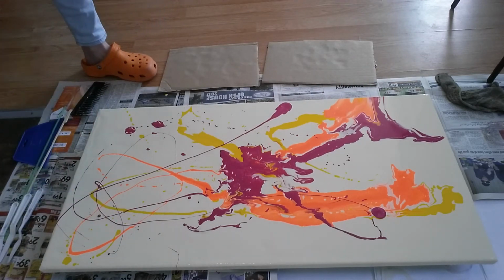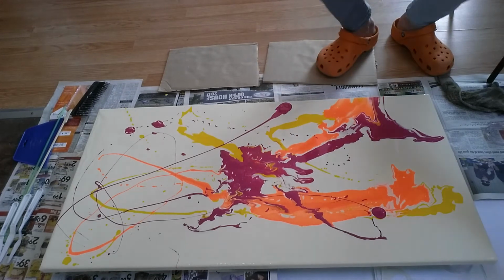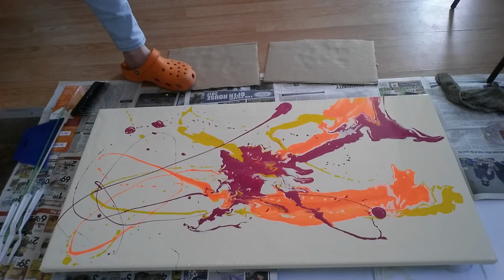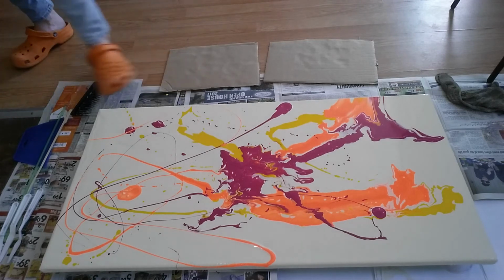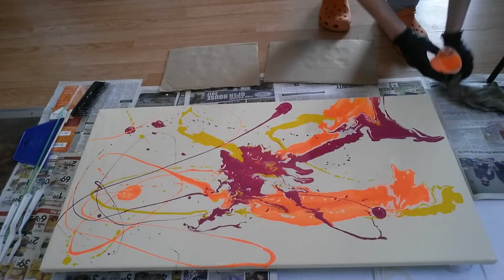Perfect. Okay. It's going to need washing. Like I said, guys, this is my first one. I really liked it the way it was. I think I can still fuss with it a little bit and fix it, but. Okay. Yellow in there.